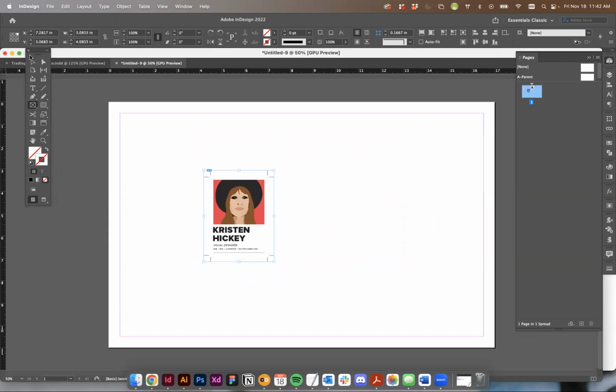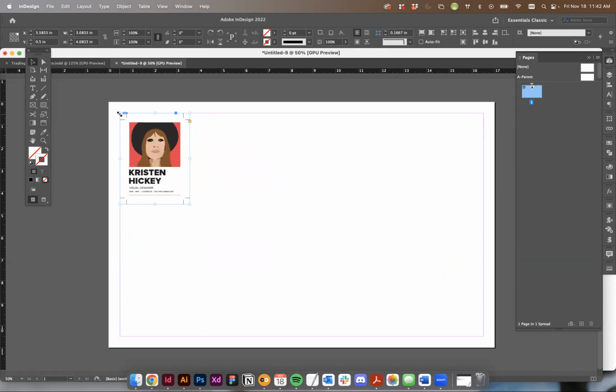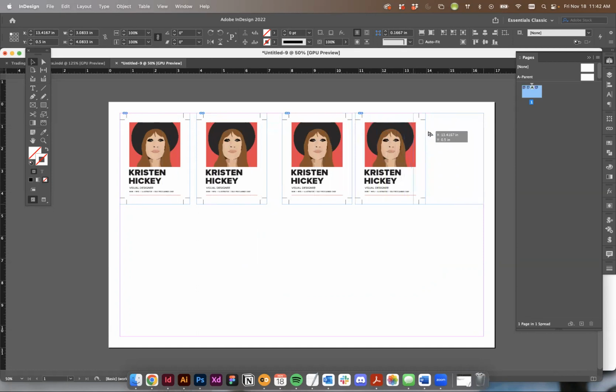Just going to adjust that frame so it fits to content. I'm going to hit my white arrow. I'm going to click, and I just want to make sure that this has been imported at 100%. Incredibly important as well. If this is even 1% off, you're going to end up with an error when printing and cropping. So I've got that in there. It's at 100%. I'm going to go ahead and hinge that into the top left corner at the 1/2 inch mark. And we're going to have 5 of these across. So I'm just going to option drag, and I'm going to get 5 of those in there. And again, hinging that right one over into the top right mark, ensuring it is sitting at 16.5 and 0.5.